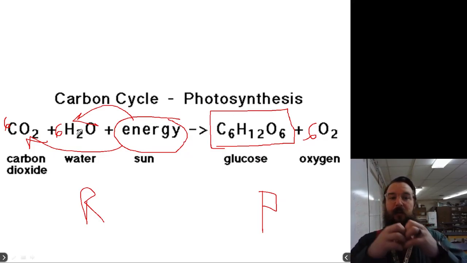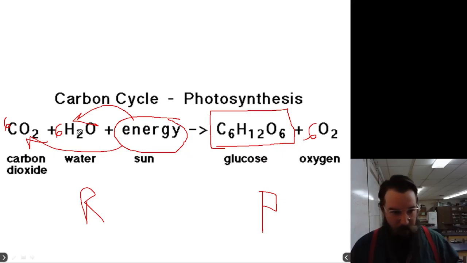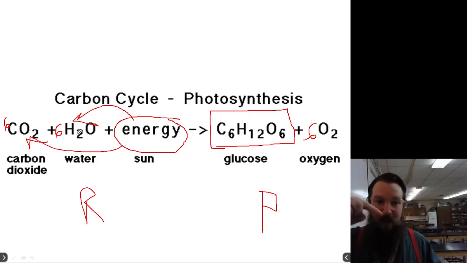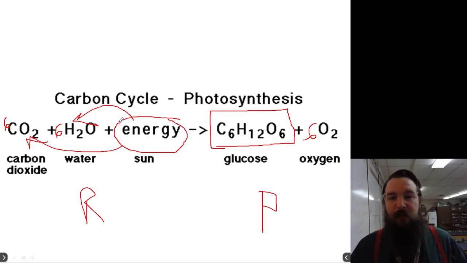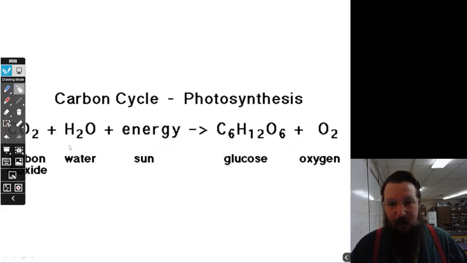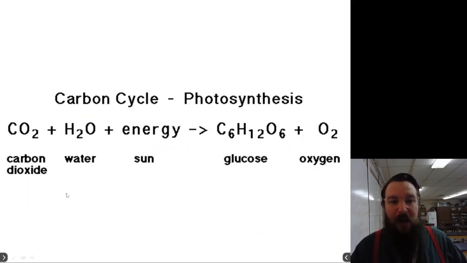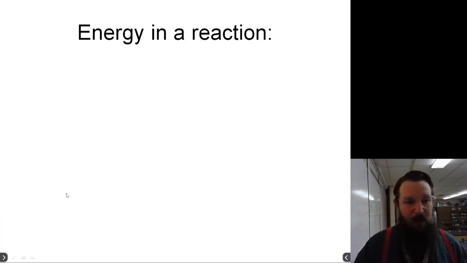It takes a lot of energy to break all those little tiny bonds apart, just like you just saw with the Snatoms. So this would be an example of an endothermic reaction. Again, it's endothermic because we have to break a bunch of bonds at the start. If we had an exothermic reaction, like the exact opposite of this process, that would be doing the opposite, where we're going to be making a lot of bonds in the end. So remember, think about bonding when you're thinking about chemical energy and reactions.